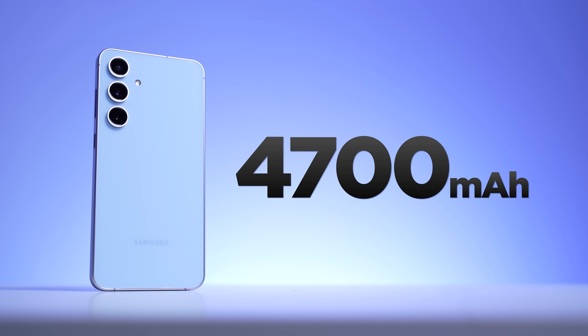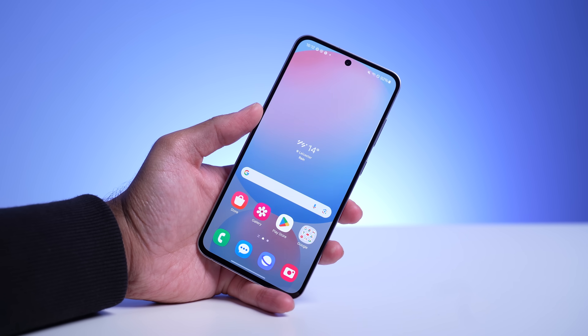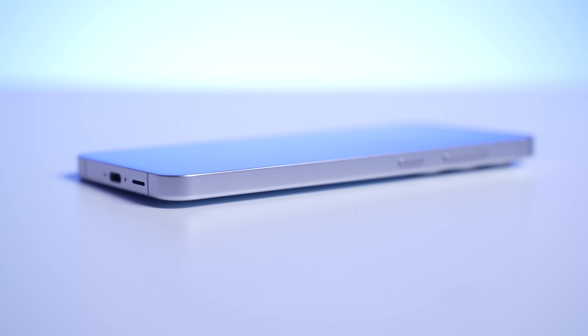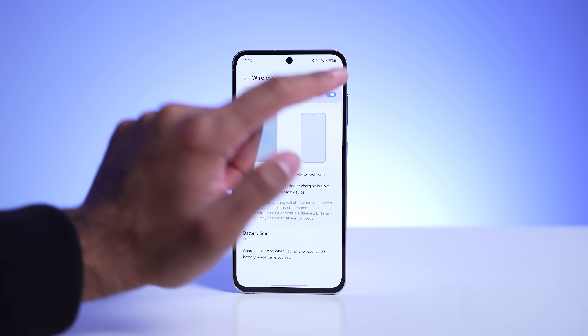For the battery, we've got an increased battery size — 4,700 milliamps, up from around 4,500 that we had on the S23 FE. I've only had this for a couple of days, but in my experience, the battery life has been good. It's not as good as the S24 Plus, which has a larger 5,000 milliamp hour battery, but it's still very good. This supports 25 watt charging — the adapter is not going to come included, so you'll have to use one you already have or get another one. That will give you around a 50% charge in 30 minutes. This also supports fast wireless charging 2.0, so that's around 15 watts. And you can charge other devices at the back of the S24 FE, because this has wireless power share.